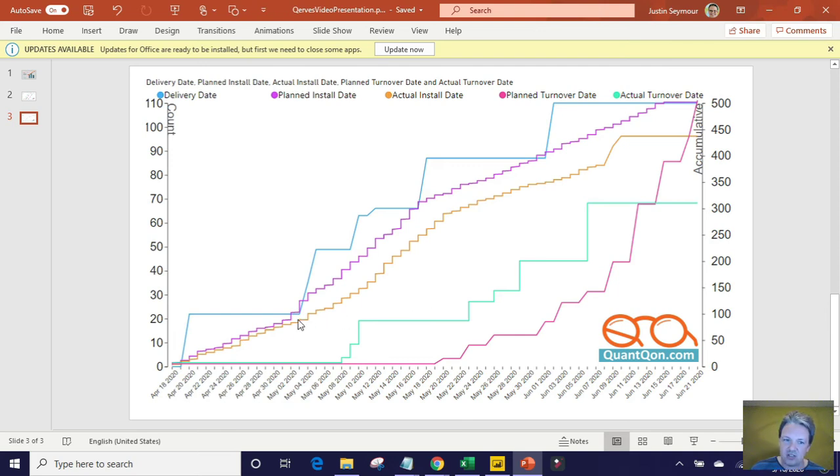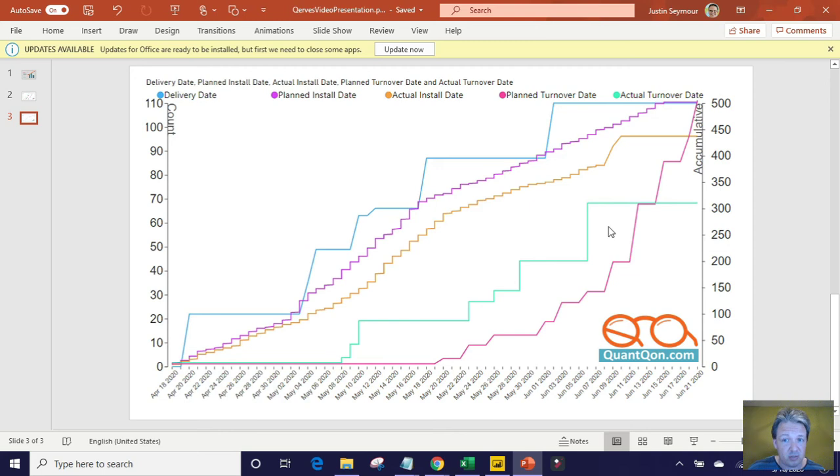The other thing you can see is that the actual install, the yellow here, and the planned install, they're diverging a little bit. They're moving away from each other. And if you measure in the horizontal direction, you can see how much they're missing each other. So you come down here and you say May 17th to May 25th. Basically it looks like we're running about a week behind in getting our actual install relative to our plan. Now down here that might have been due to material, it might be labor productivity, who knows, but you can see that you're falling behind by about a week.